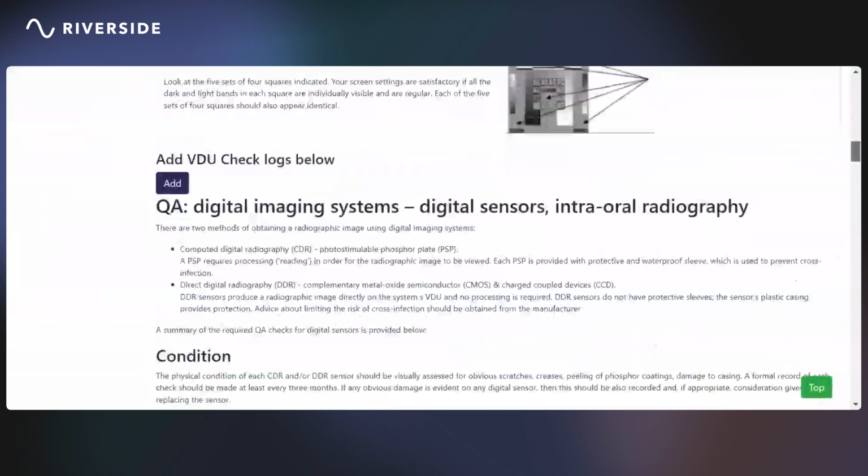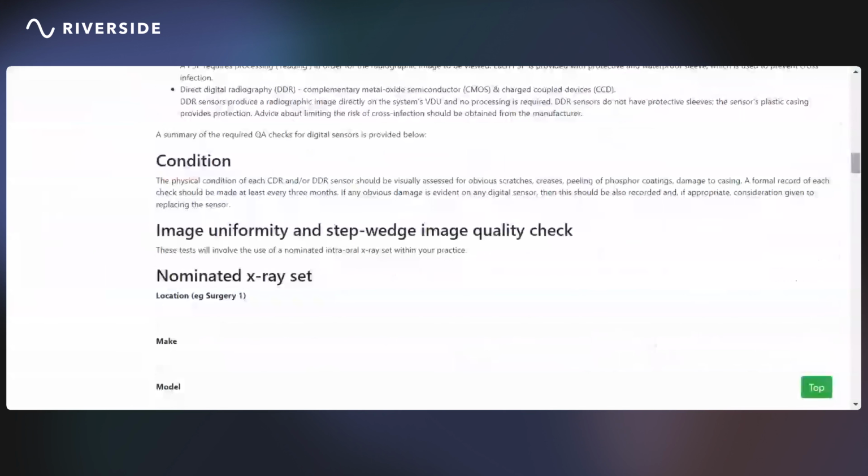Sensors being recorded, what type they are in terms of whether they are direct digital systems or computed digital radiography systems.